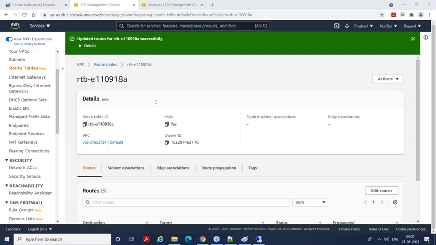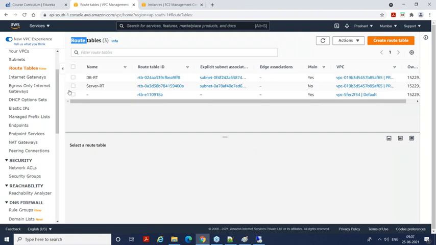Does it clash default route table? Why will it clash with default route table? See, your default VPC has a separate range. Your prod VPC has a separate range. So route table cannot clash.